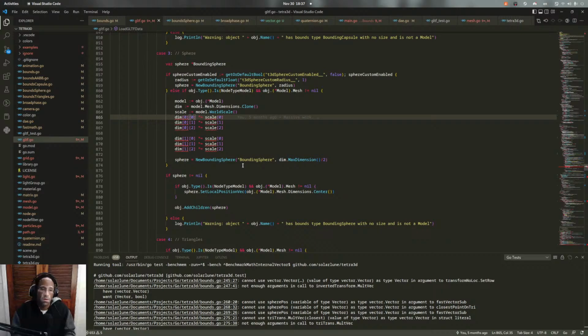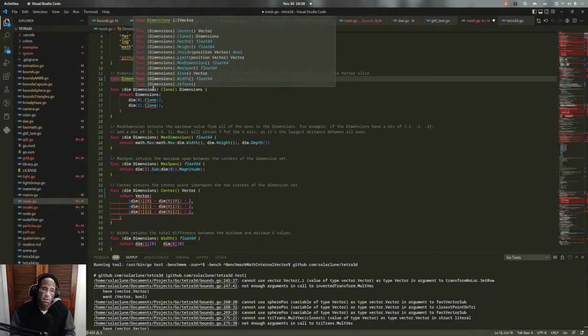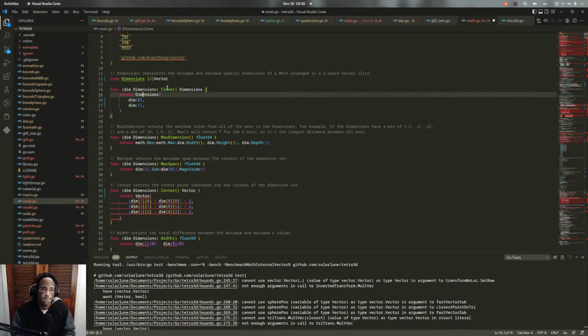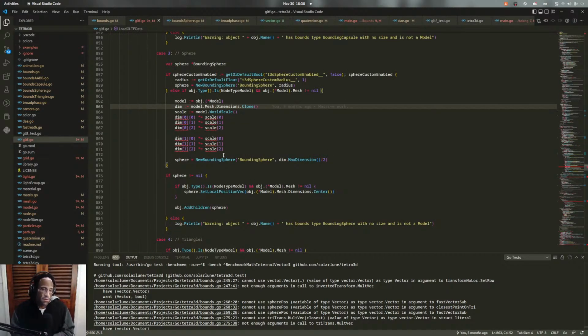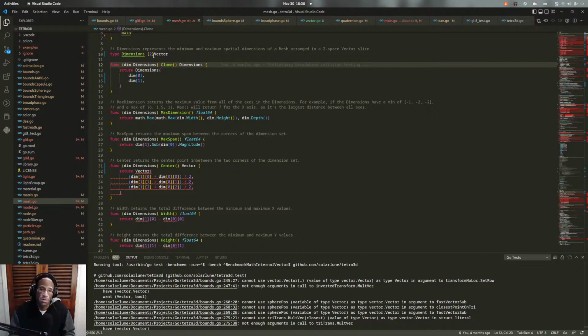Dim is dimensions. I probably should make dimensions not be 2 arrays. Really, it should be like that, so it's not on the thing. Snowminx says instead of the logo, the more you know. It could be the more you can mess up. Basically, yeah. I guess there's no point in cloning dimensions, huh? Because, oh no, it's a slice, it's an array of vectors. Does that make sense?